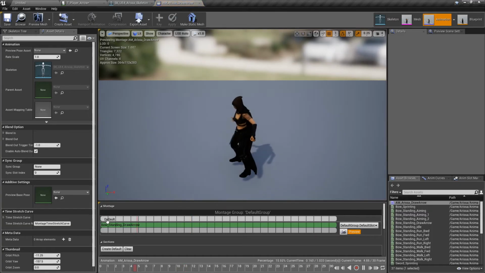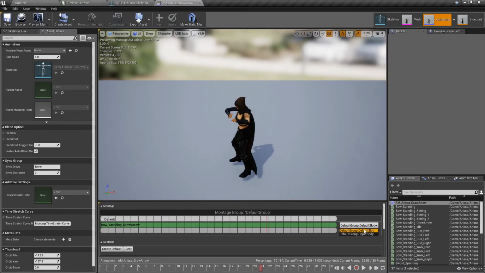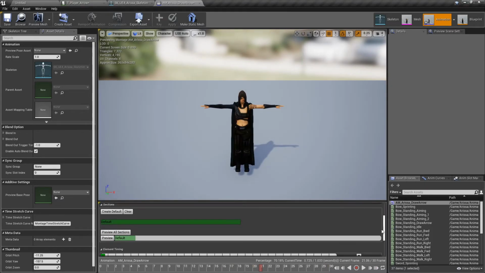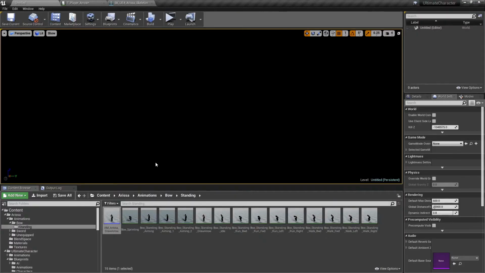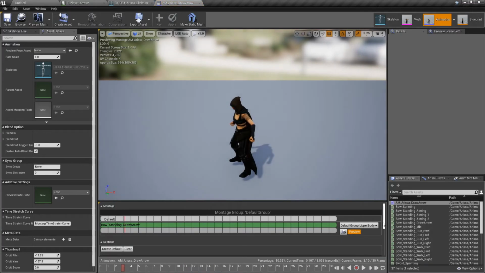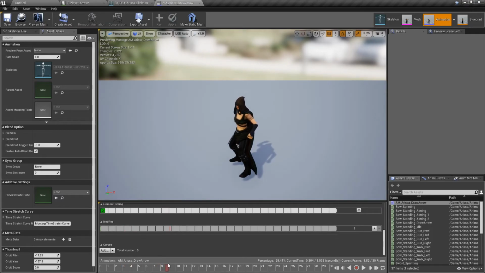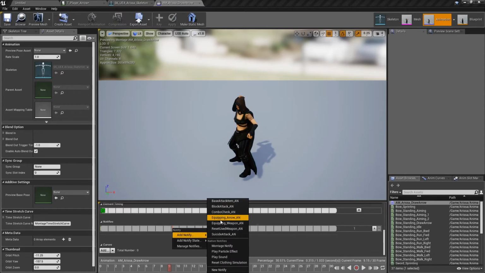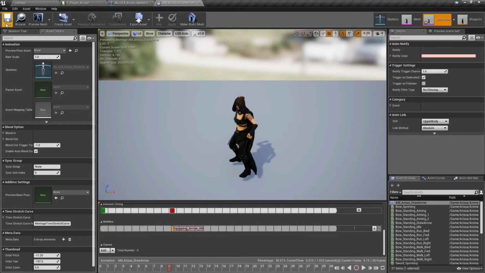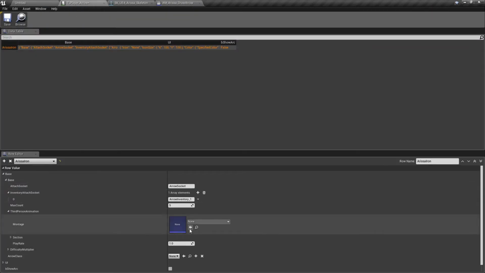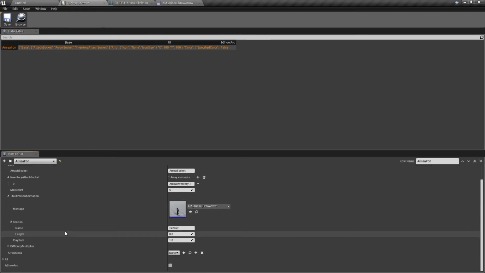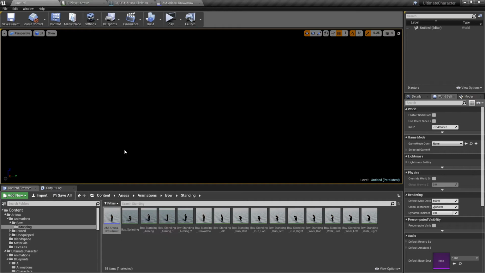Now open the animation and set group to the upper body so we can mix this with the movement animations. Now we need to add a notify to the animation at the time we need to attach the arrow to the hand. Our montage is ready for the table. Select the Anim montage in the table and then set animation length.